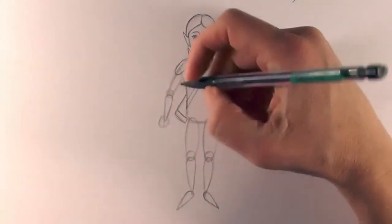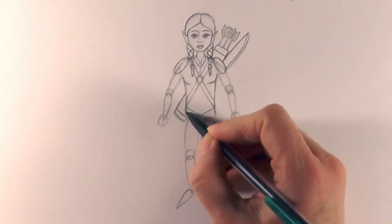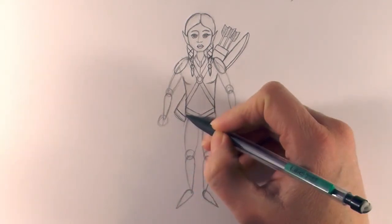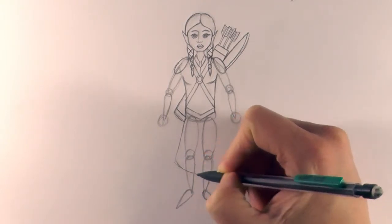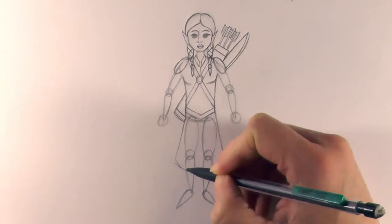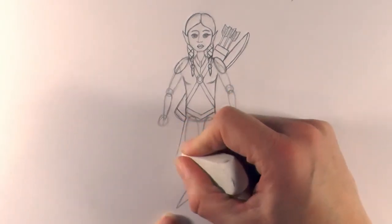Cool, so then we go back in and we're just going to draw her belt. So we bring a triangle down again, like that, and then a little line there, a triangle down into her belt, like that. And then just bring a line down and out and around like this for the bottom of her tunic dress, just like that. I'm just going to get my rubber and rub out these guidelines here.